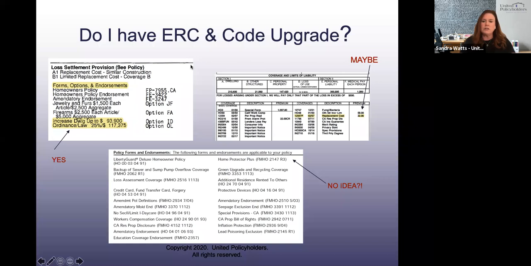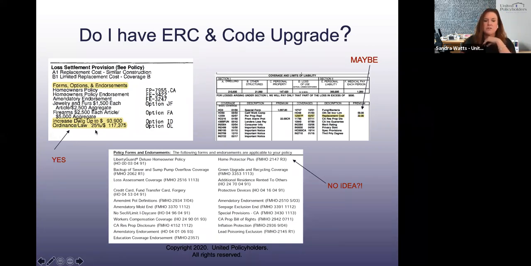So when you look at these declarations, I just pulled them out, you have to look and see. This one talks about the increased dwelling. That's the same idea. They're named different things, okay? So you have to kind of dig through, but this one specifically says increased dwelling coverage, and it gives you the actual amount and the name of their endorsement.